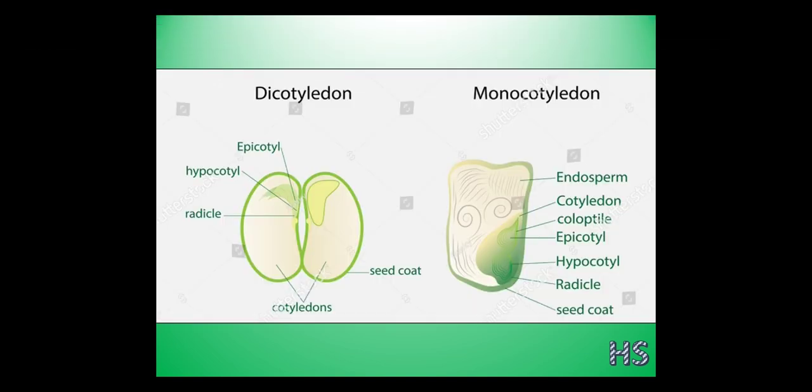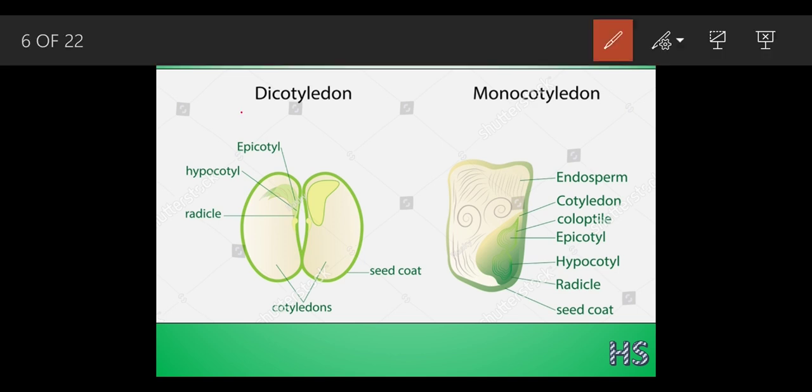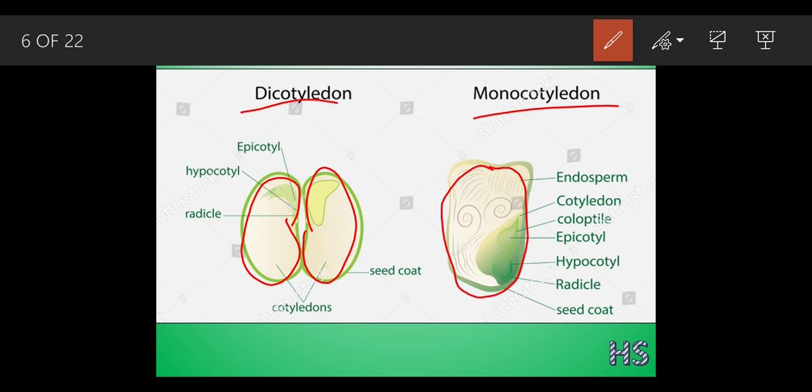Now this is the basic structure of the dicotyledon and the monocotyledon. In dicotyledon plants, we can see two parts. Here is one part and the other one is here. In monocotyledon, as in the case of maize, we can see a single structure only, like this. They have been named in different ways, epicotyl and hypocotyl. We will study them in detail when we study the types of germination. As of now, just understand that dicotyledon means having two cotyledons, 1 and 2, and in monocotyledon we can see only a single part.